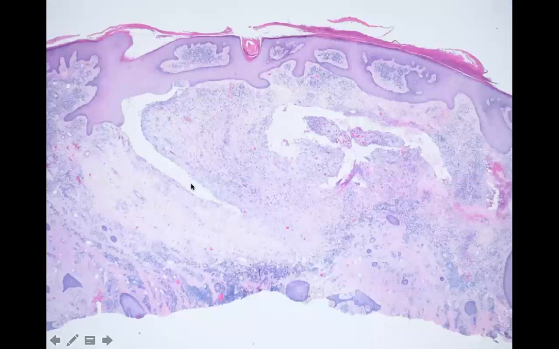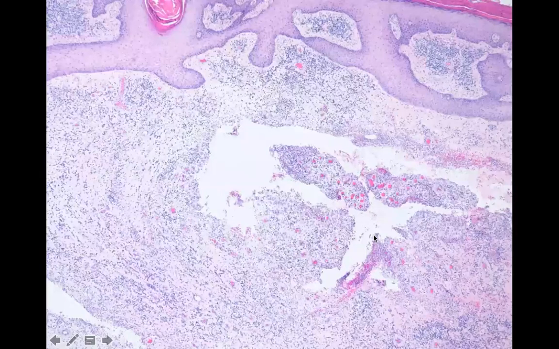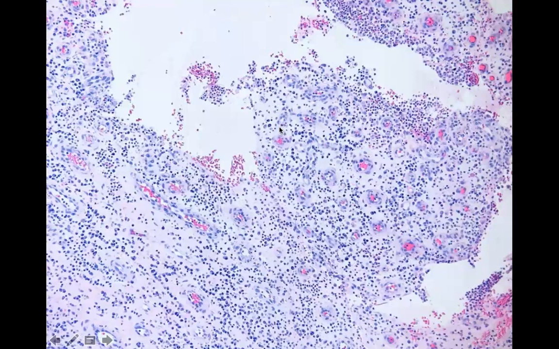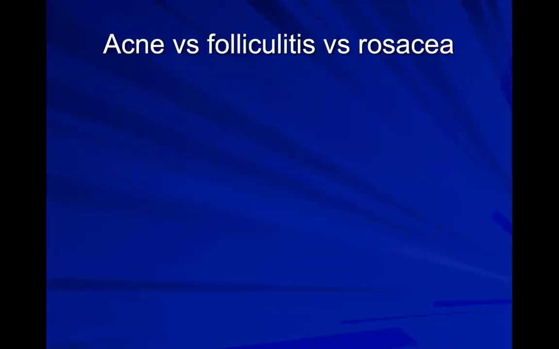Here is a case of a pilonidal sinus. Your epithelium is growing downward, and sometimes it's follicles, but sometimes it's just a sinus tract coming down. And all of this, you see, it's very pale. That's all edema. Edema, blood vessels, mixed inflammation, just tons and tons of granulation tissue. And you have a lot of neutrophils. You might have a lot of histiocytes in some areas because this inflammation destroyed the follicles, and the inflammation just keeps going and going, driving itself.